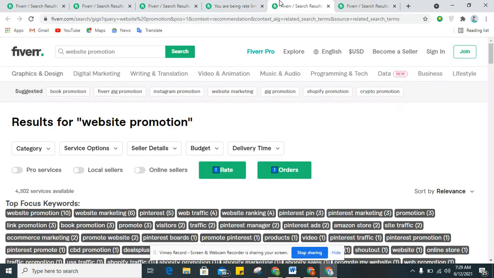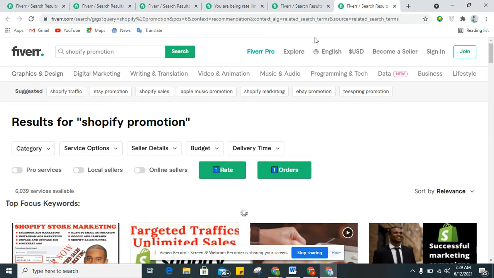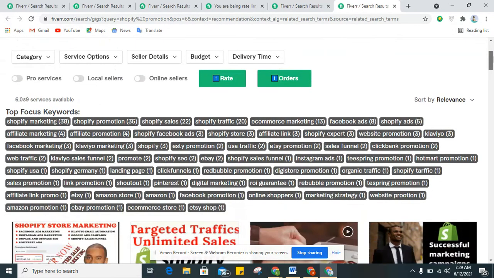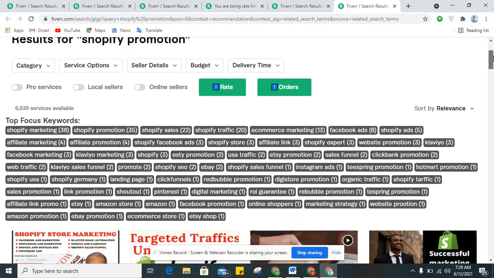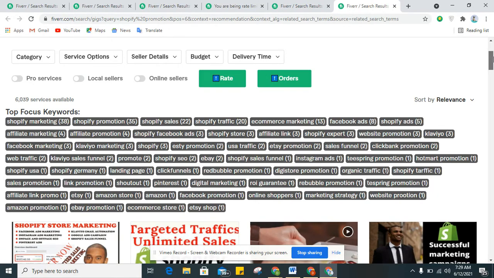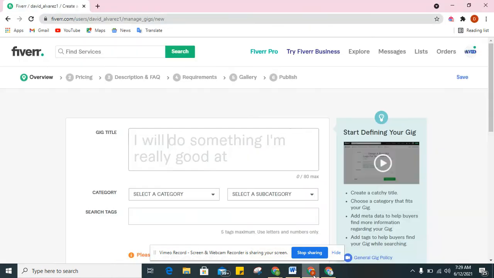It's because of the research you are doing that they ban you temporarily. So let's use the first ones. Yeah, we have other ones here as well. You can check here as well. So that's how you do keyword research for your gig.